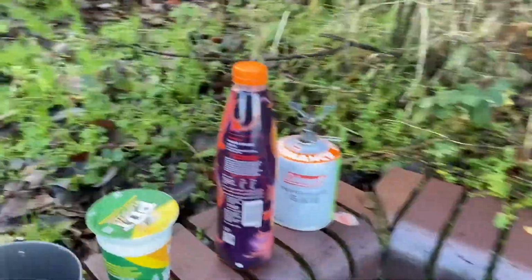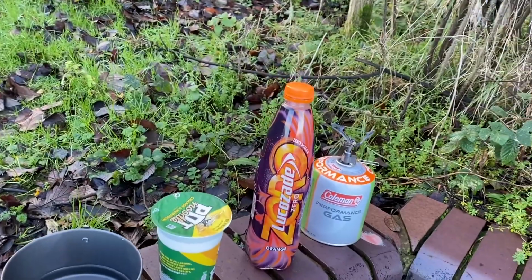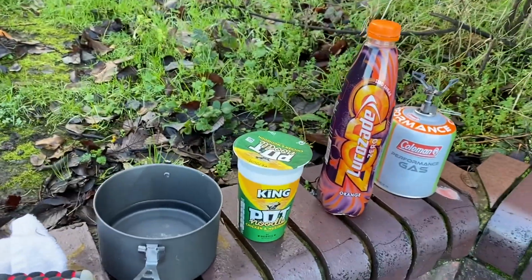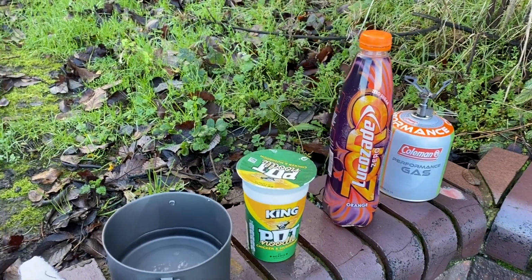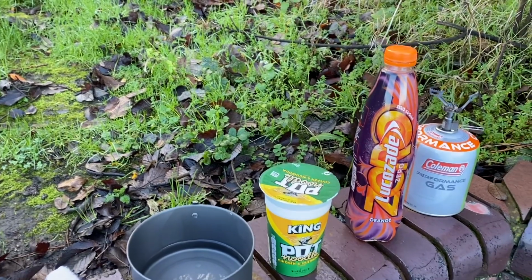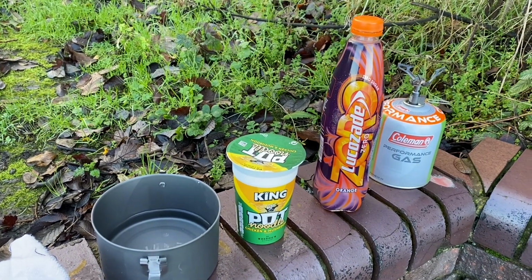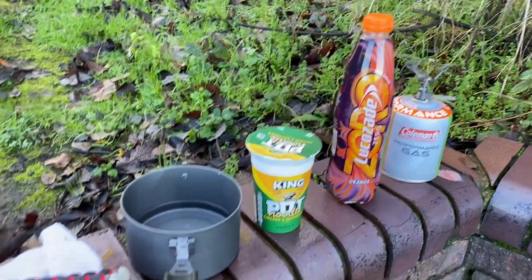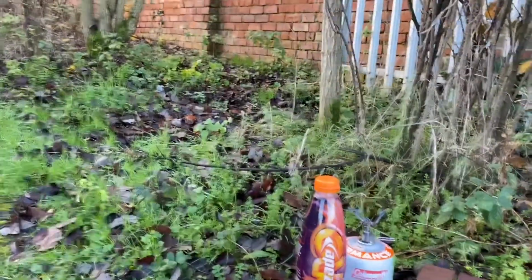Nice and easy one. Gas. And for drink, I've got Lucozade, because I'm not a well little soldier with my ear infection. Gold standard with pot noodles. The reason why I went for pot noodles today is because when I decide to go back up hills, I'll be doing a lot more dehydrated foods. So I'm going to use this as a benchmark. I'm going to try all different dehydrated foods, as testers from the expensive to the cheap, and see how we get on. So I'm going to put this on now. Amazing. Only one person around and they're heading right for us. I'm going to put the gas on.